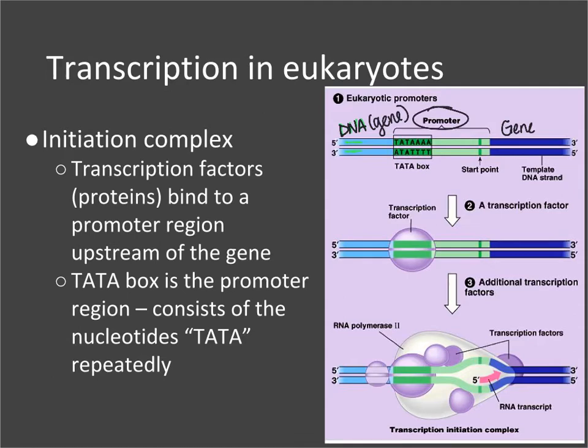call the promoter. And what happens in this promoter region is that we have transcription factors, which are proteins, and we have enzymes, and we have some other stuff that comes together and binds to the DNA at this promoter region. And you can see that we kind of call it this TATA box, because it's made up of a whole bunch of thymines and adenines that are repeating in this area. And so there's some sort of signal to the transcription factors that is where they should initially bind and then start the transcription process.